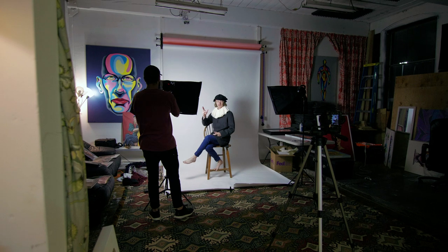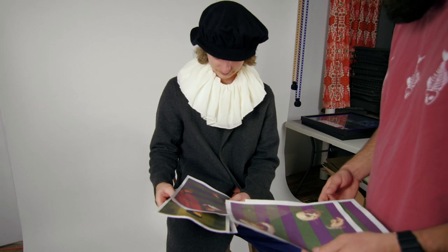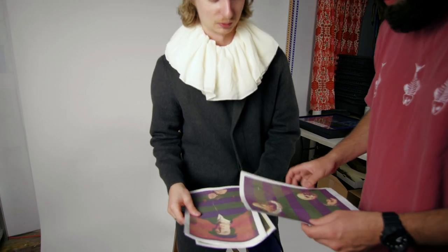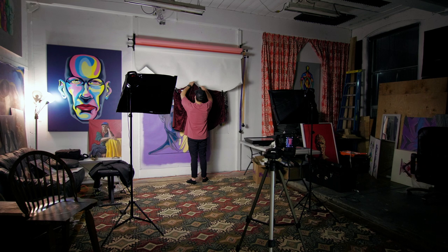After the costume design, the most important thing was the lighting and replicating these old portraits. We had a bunch of reference paintings and we were looking at them to really nail not only the composition of the photo and how I would be posed, but more importantly, the lighting. We went with this Rembrandt triangle lighting scheme, which is very, very iconic and well known.